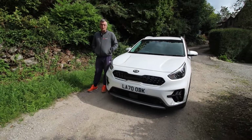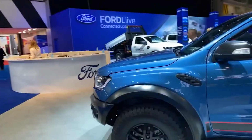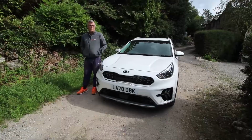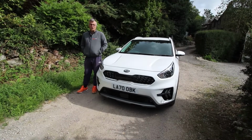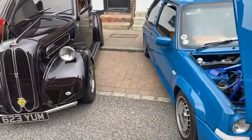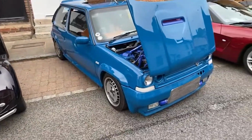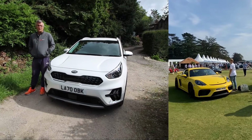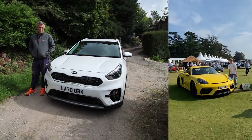Welcome to part one of our road trip. Tomorrow we go to the commercial vehicle show, then we head to Hampton Court, to Concord. Then we're going to head up to Stevenage, meet up with Joseph, and head to the Buntingford Classic Car Show. They shut down the village, so that should be quite an interesting one. And then finally, we're going to visit Salon Privé at Blenheim Palace.